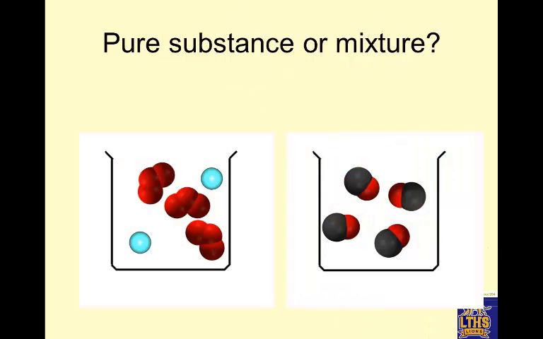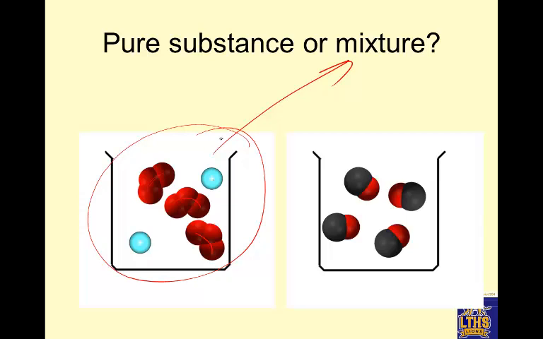So, pure substance or mixture. If we back up to the other slide, you'll see that there are two kinds of pure substances, elements or compounds. And mixtures are blends of elements and compounds. Let's look at this one. We have this kind of part, and there's three of them, and we have this kind of part, and there's two of them. So inside this container we have two kinds of things. It's not all the same things all the way through, so this is going to be a mixture.